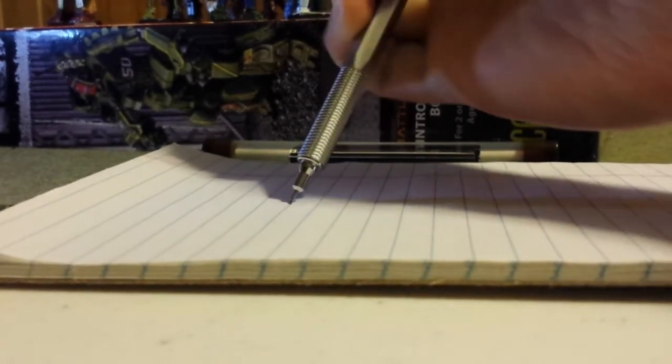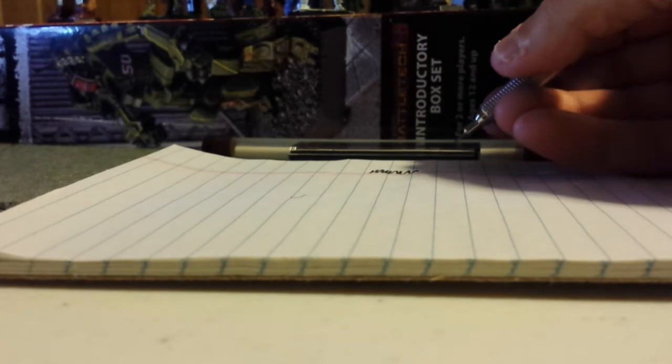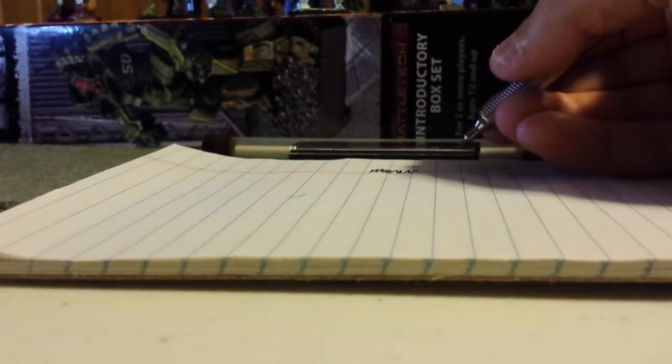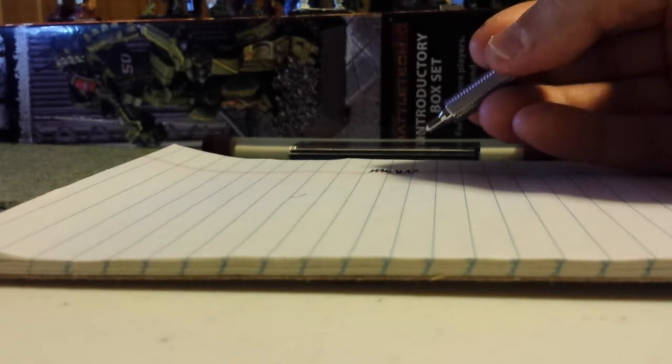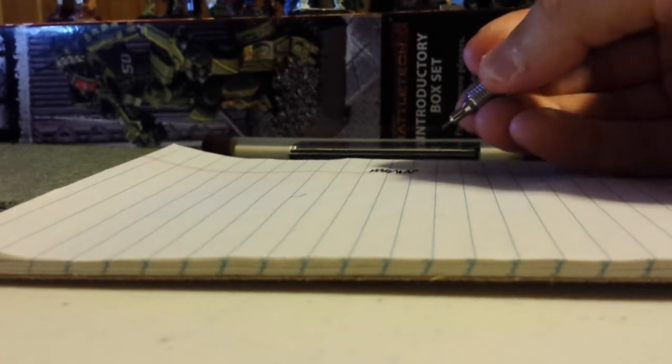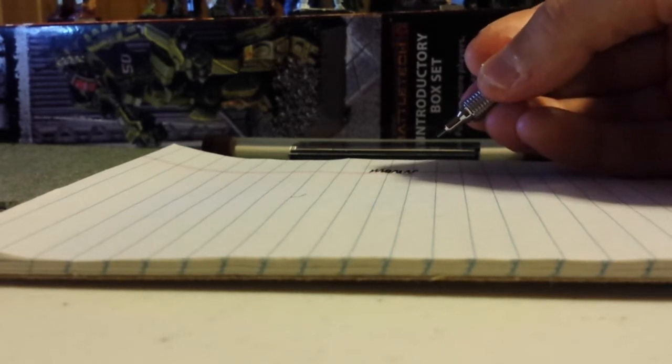Okay, so we're extending out that retractable sleeve here, and it feels really solid to me. One of the big criticisms of retractable sleeves is, does it feel wobbly? And there are a lot of pencils that I have where it does feel wobbly. And this one does not feel wobbly at all. You can see that it has a knurled grip, like a lot of pencils. And this knurled grip is what I would classify as a medium knurling. It's not too smooth. It's not too rough. It's sort of in between.